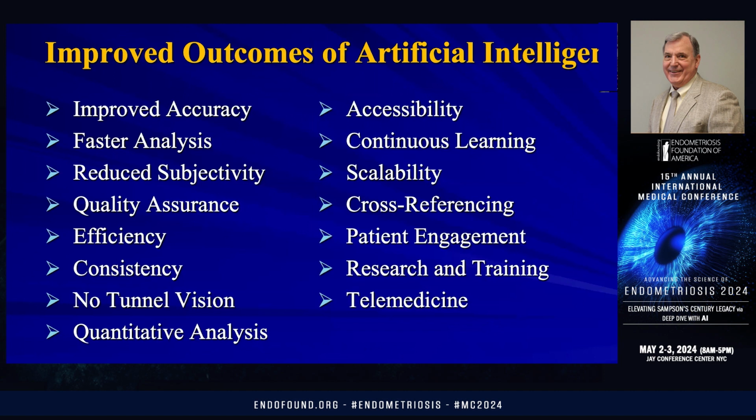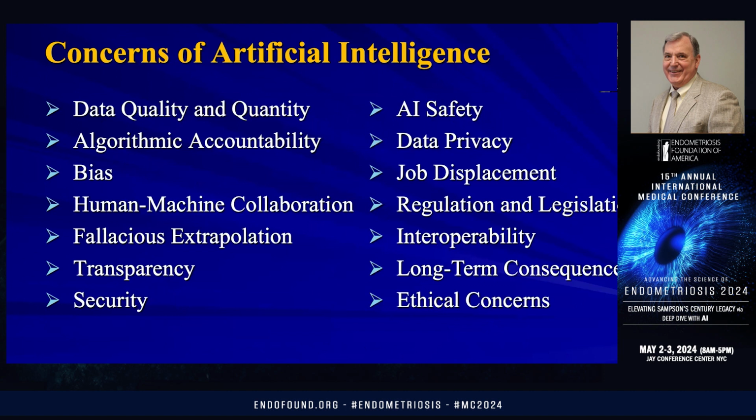So we're going to get improved outcomes from artificial intelligence and all of those things that it can do. Some of the biggest are you don't worry about how much learning curve somebody's on, because the computers are going to be at the top of the learning curve all the time. We're going to have all these concerns. I think the fallacious extrapolation was the one that hit me the most in the beginning. That was the one when you ask it to give you PubMed citations for papers. It did the same thing to PubMed citations that it did to text when you turn it into a limerick, a haiku, any other kind of prose poetry.